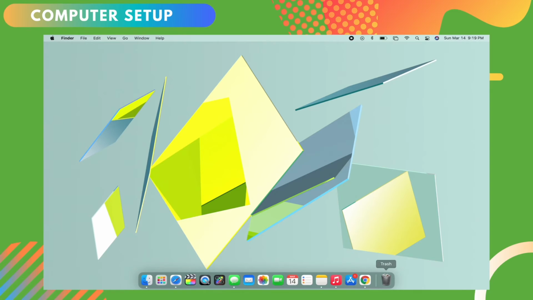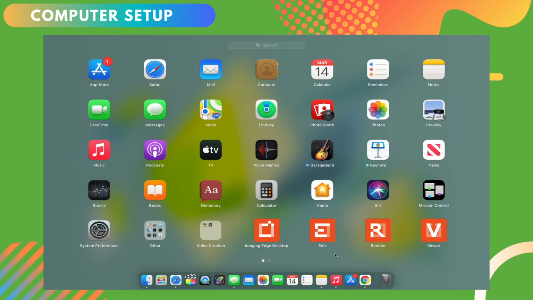And lastly, you can change what is on your dock on your computer, as well as the dashboard. So this is how you do it. This is your dock at the bottom of your screen. You can choose whatever you want on this. So if I click and drag, this will move the icon around on my dock. But if I wanted to change what is on my dashboard, all I have to do is go to the dashboard, which is the 6 squares on the top of your keyboard.